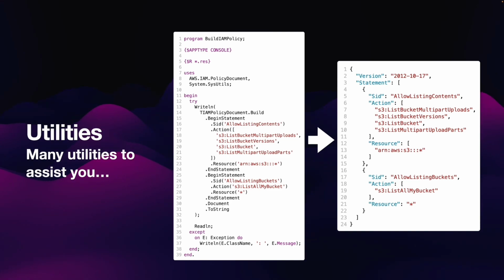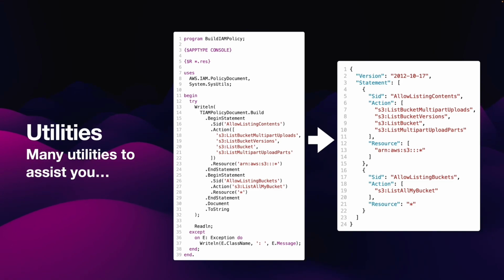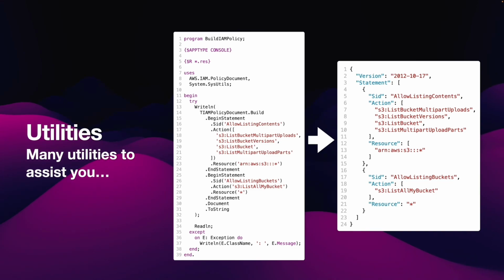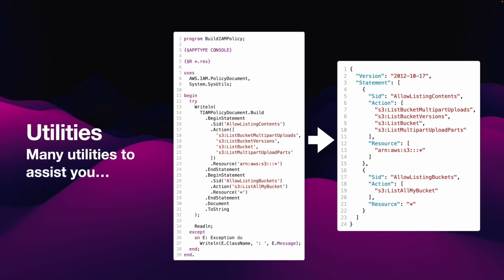And you could say, oh, well, there's probably more lines of code written in the Pascal code there than there are in the JSON. But the aim is for it to be a more defined interface specific to this document type, so you know what values are allowed where, or what values are expected where.